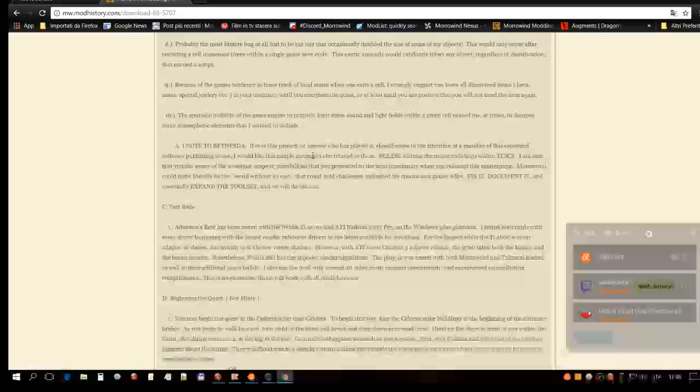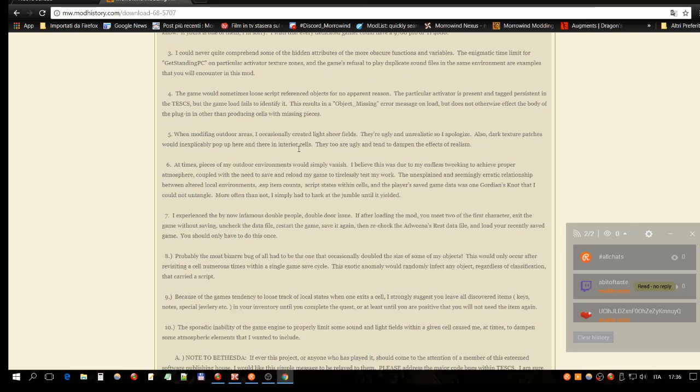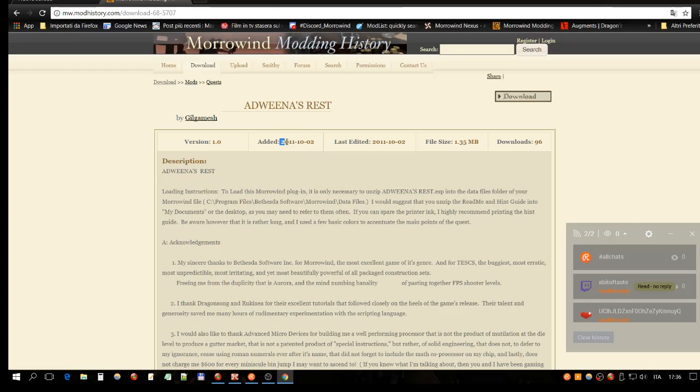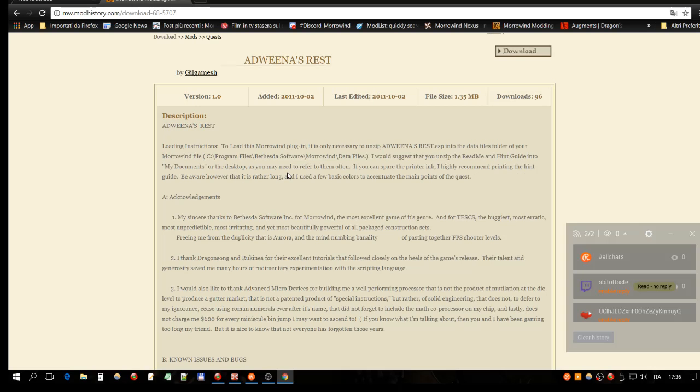So what we will try to do is download the mod, look for first thing to clean it with modern tools we have and that were probably not available at the time this mod was first published, and then try to tweak it to be compatible. So let's download it.